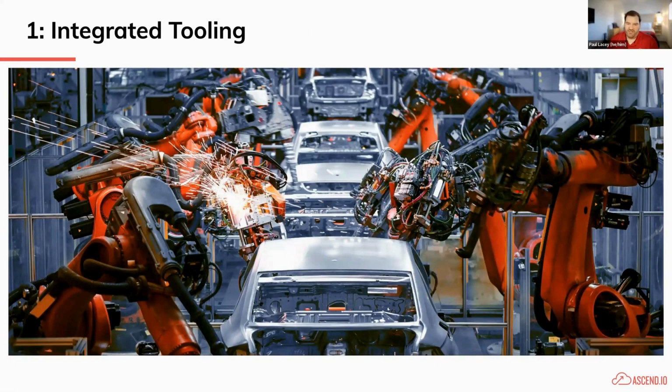And the very first one is integrated tooling. You can imagine if each one of these robots on this assembly line had a different interface, that would be really difficult to automate, right? It would be difficult to set up each one individually. It'd be even more difficult to get them to talk to each other. There'd be a huge integration challenge, and you'd spend most of your time actually working on that and very little time specifying the overall assembly line structure and what needs to happen throughout the flow.